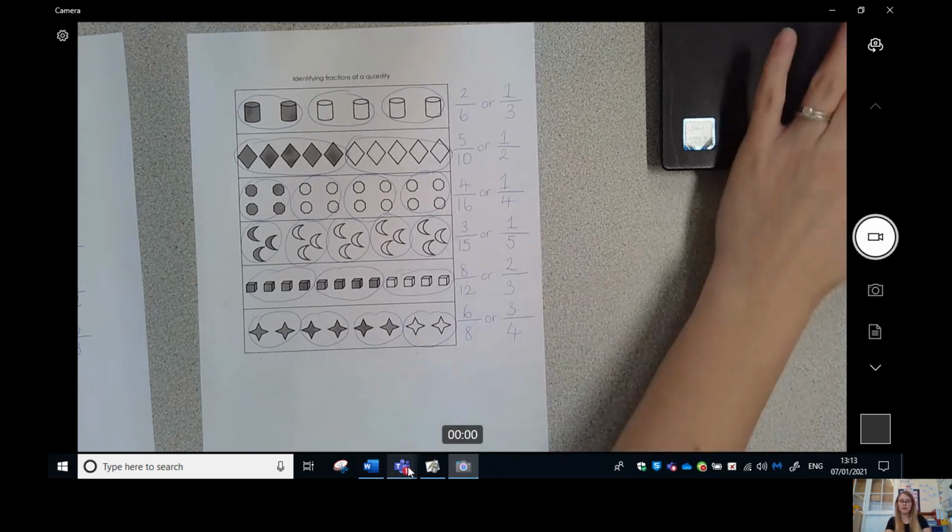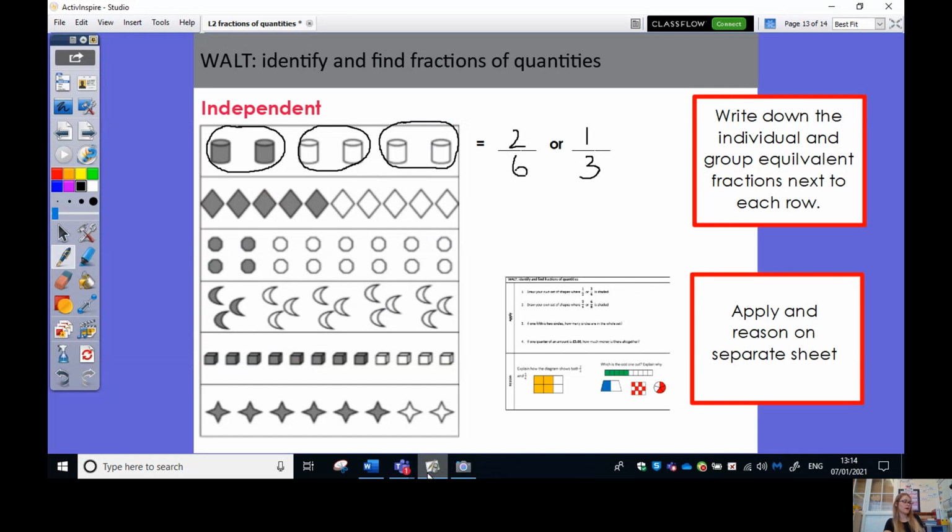Okay, so moving on. If you are ready and you're feeling confident, there is an apply and reason sheet on a separate sheet, which is in your home learning document. So go away and have a go at that. The answer sheet is there for that. And then when you're ready and you're feeling confident, if you want to come back, we've got a plenary question to go through together where I'm going to go through a couple of trickier questions, which may help you with the apply and reason as well. So have a go at the apply and reason and then pop back when you're ready to have a go at the plenary with me. Good luck and enjoy.